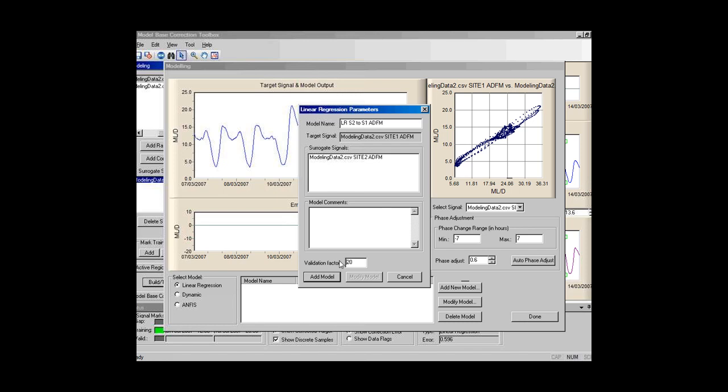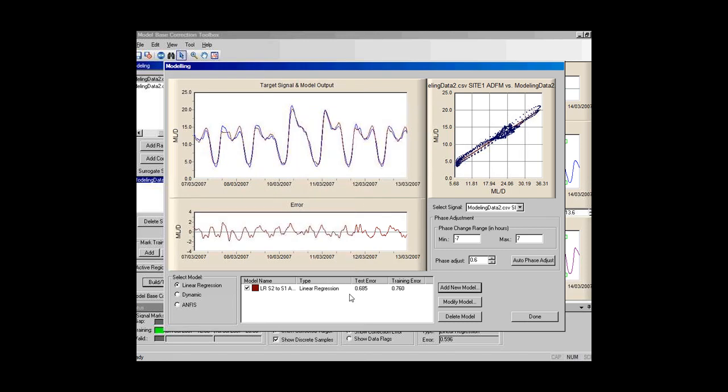And once again we've got a validation factor that we can keep, usually at 20% is a good number to keep as independent data. As we go through we can see what the model predicts versus what the sensor is actually measuring. And we can see it's a linear regression model. Now these training error and test error numbers down at the bottom are also useful measures of how well our model is performing. These are the mean absolute error numbers. In the case of the training error, that would be for the first 80% of the data, because remember we use 20% of the data for calculation of the test error.